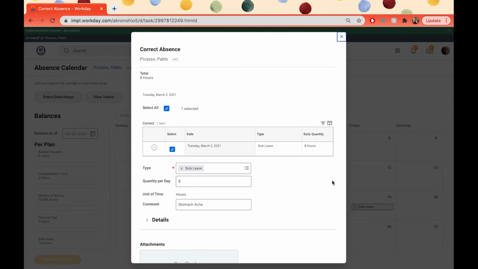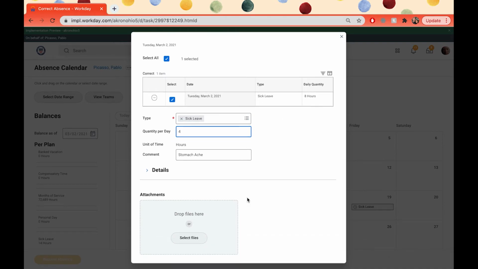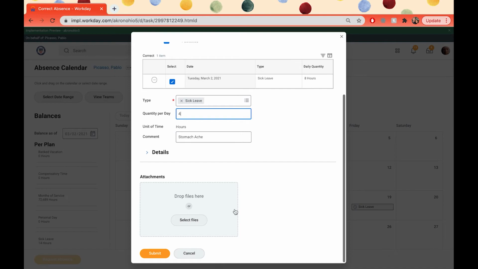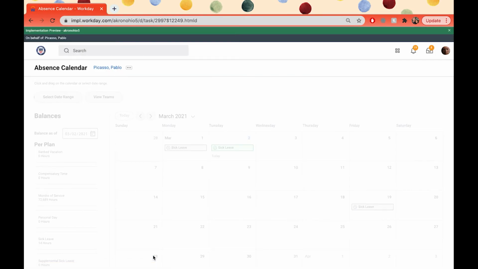We are going to reduce the hours Pablo took off from 8 to 4, as he ended up coming in. Again, Pablo will attach any relevant documents, such as a doctor's note, and submit for routing and approval of his supervisor.